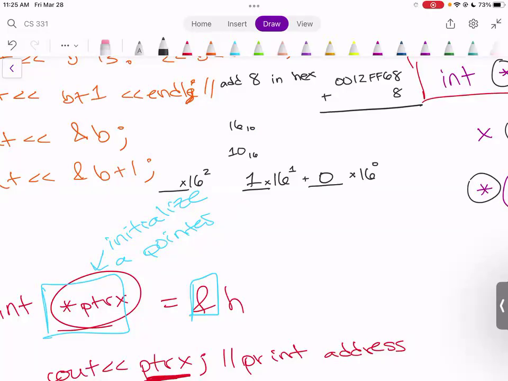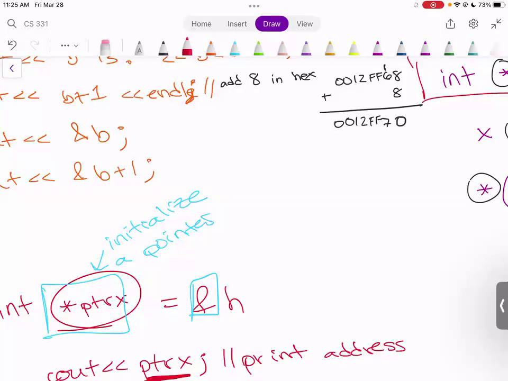Oh, okay. But that's only if it's 10. We'll get into converting into hex in a sec. That's coming up next. So here we add 8 plus 8, and he'll give you this chart on the exam, but you do 8 and 8, and so that's going to be 16, which is just as we did before, 10, and then 6 plus 1 in binary is 7, and then everything else is just 0, so it stays the same. And so this is the new address that's being printed out.